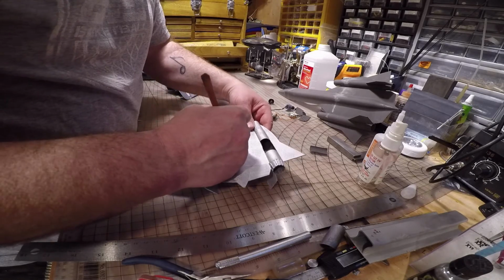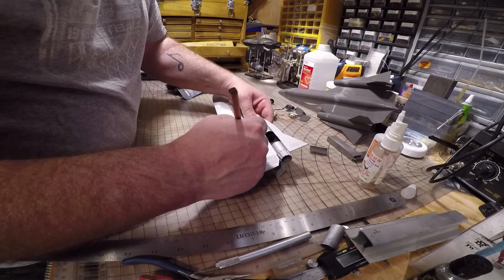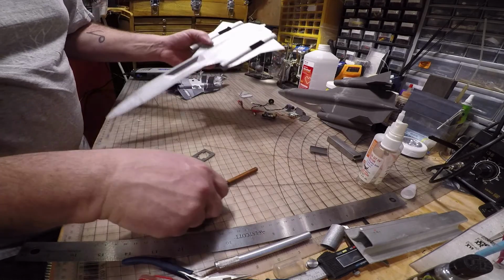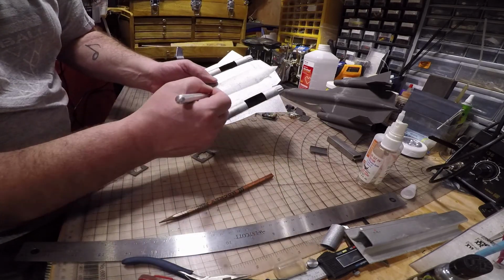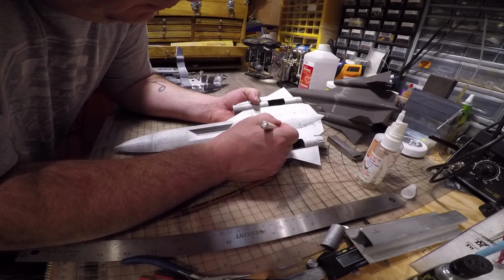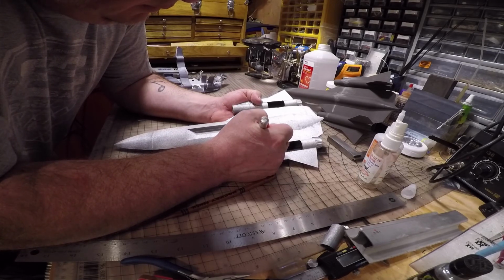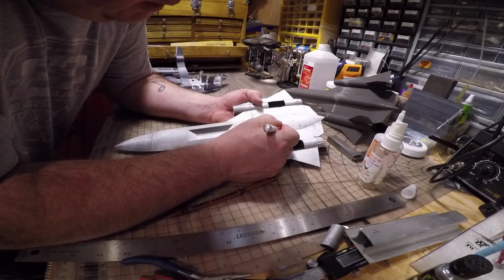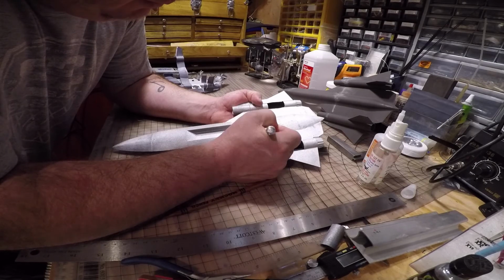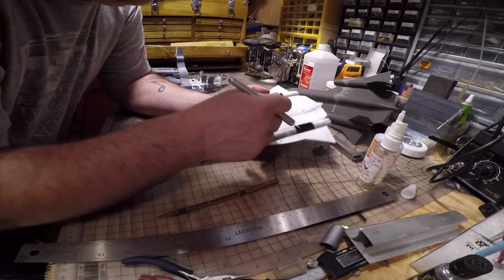I don't know if you can see these marks. Roughly there. Again, cut against the grain first. I'm just freehanding it. If you want, you can save this cutout piece and try and glue it back, but I find just leave the bottom of the plane open. You never really see it.